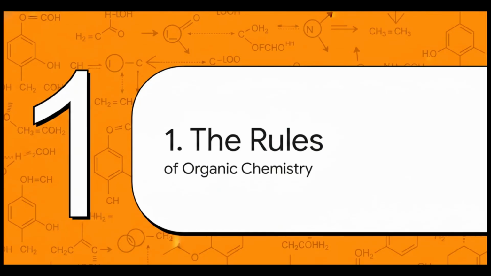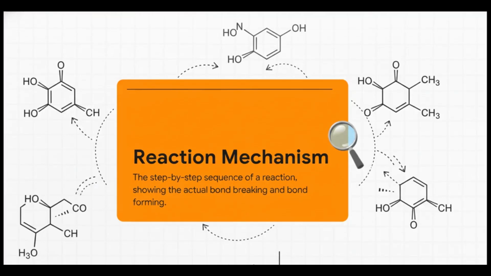To really get a grip on organic reactions, you can't just look at what you start with and what you end with. You have to understand how you get from A to B step by step. And in chemistry, that how has a very specific name. It's called the reaction mechanism. Honestly, the best way to think about it is like a play-by-play commentary for a sports game. It's not just the final score, it's every single pass, every move, every moment that leads to the outcome. It's the story of what the electrons are doing.